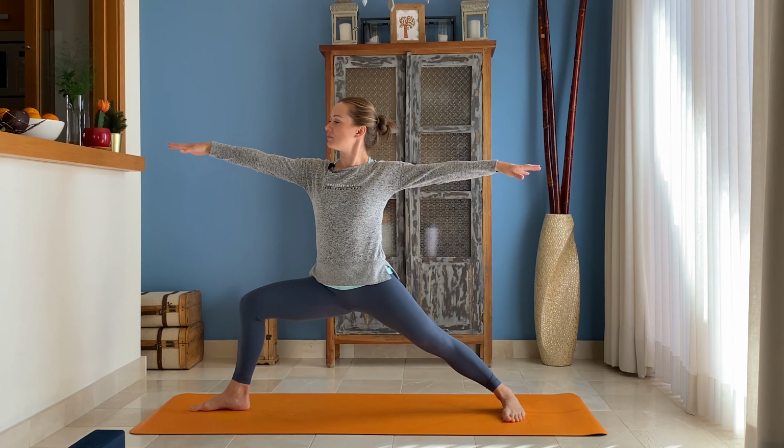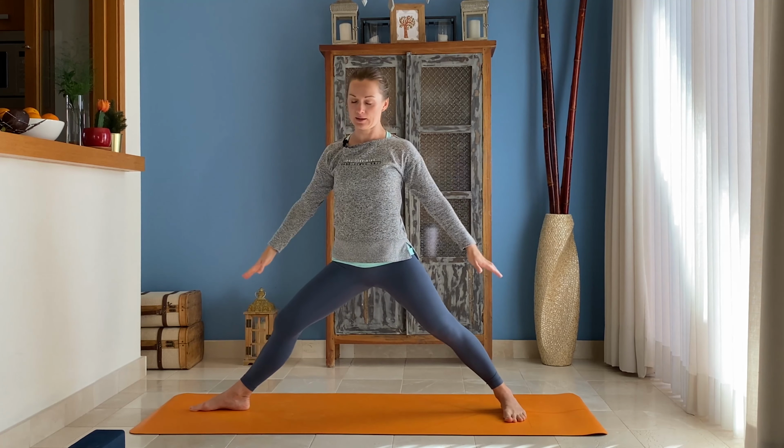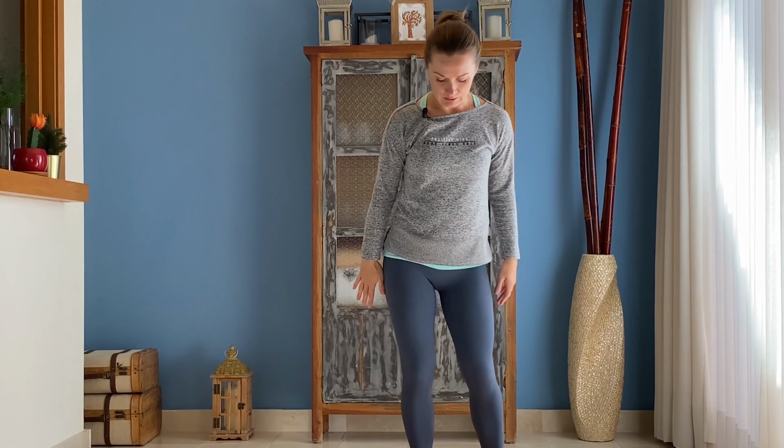Good. Keep breathing. Remember, 5 long steady breaths. And then slowly come out of the pose. Bring your legs together.